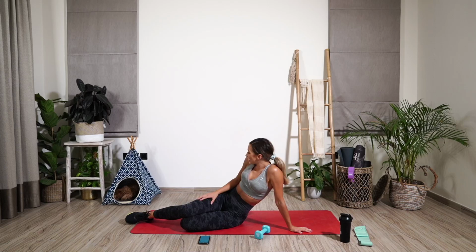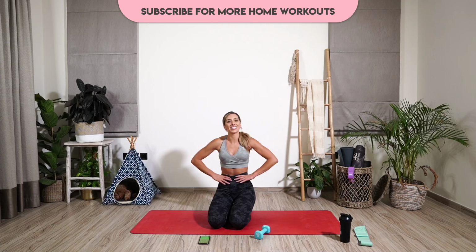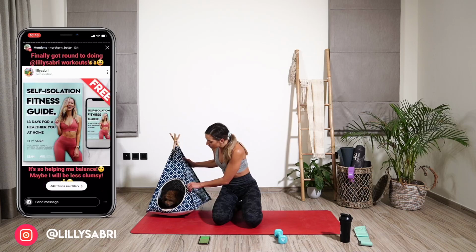Teddy! Teddy! Hi! Can you see him? Oh my gosh, my little cutie! Hi, baby! Guys, you absolutely smashed it. Like, smashed it. I am so proud of you. Look, he doesn't want to come out. Come on, you can say hi to everyone. I'm not going to steal your bone, don't worry. Okay. I am so proud of you.